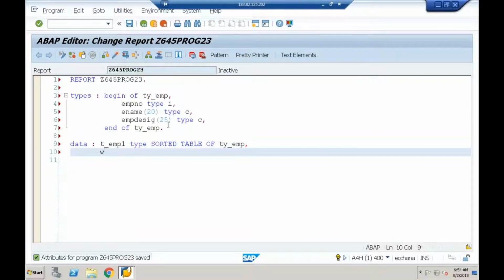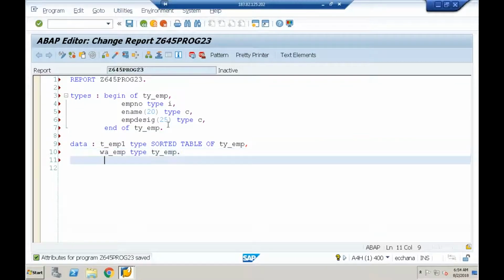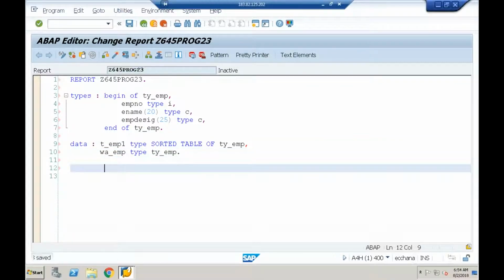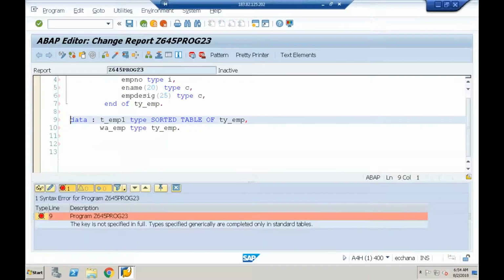Then since it is without header, I require a work area. So w_emp type ty_emp. Done. Let me check for the syntax errors. When I do syntax check, I am getting an error: the key is not specified in full. Types specified generically are completed only in standard table.